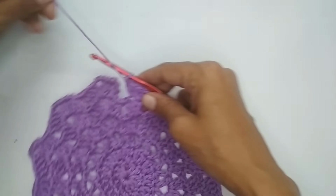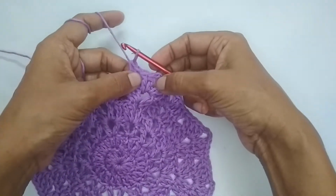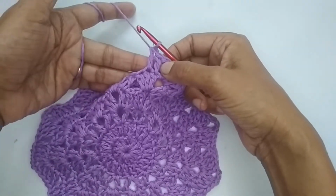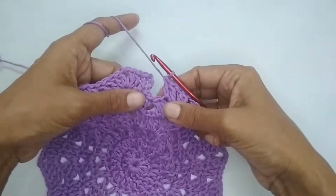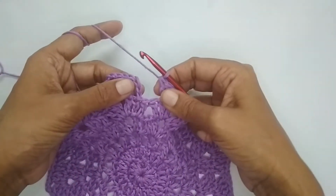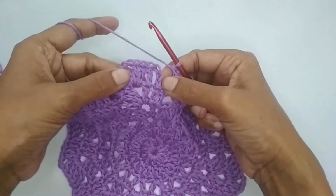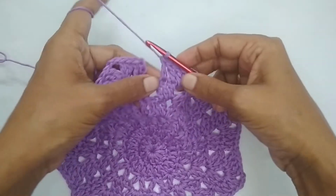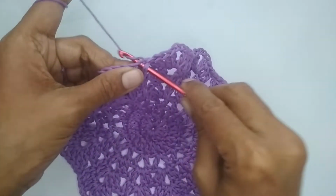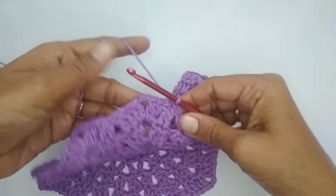Now to finish this round, so this was my very last chain 2 space. Here I have put 2 double crochet, chain 2, 2 double crochet, and 1 double crochet in the next 2 stitches as well. There are 2 middle stitches which need to be skipped. So we will come directly to the third chain of your chain 3. So here we already have 4 sets. Come directly into the third chain of your chain 3 and slip stitch to finish this round here.